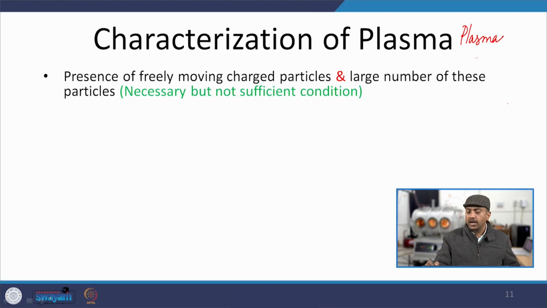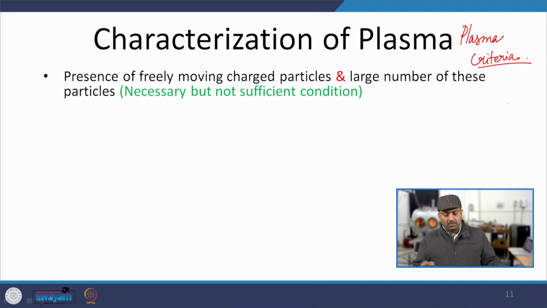What is the difference? What is it that is stopping you is going to be discussed in what is called plasma criteria. It will give you a set of rules. Only upon satisfying all these rules will you call an ionized gas plasma. Now, what you have to understand here is the most important fact that not every ionized gas is plasma, but every plasma has ionized particles in it, right.